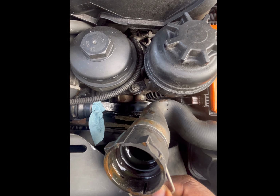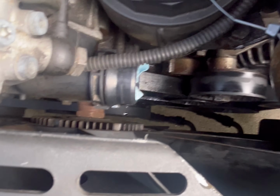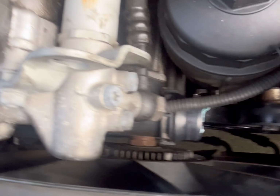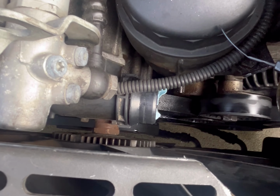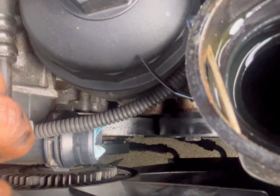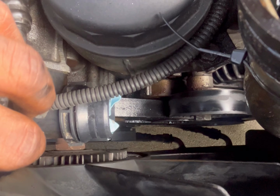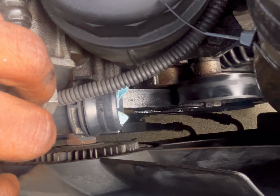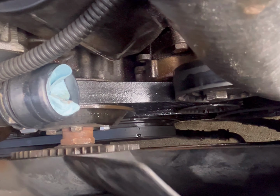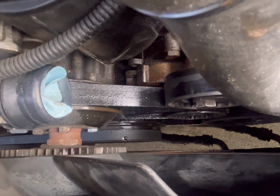Okay, so now I'm gonna show how to remove this clutch fan, which attaches to the water pump. And you can tell the water pump on this car is bad because the clutch fan wobbles, and it should not wobble at all. You see it has all this movement, and that means the bearing in the pulley is moving. You can actually see the whole pulley itself moving. So yeah, that's why we're doing this water pump.